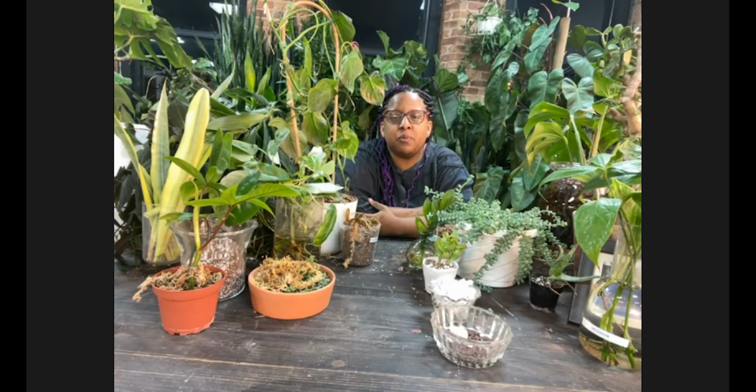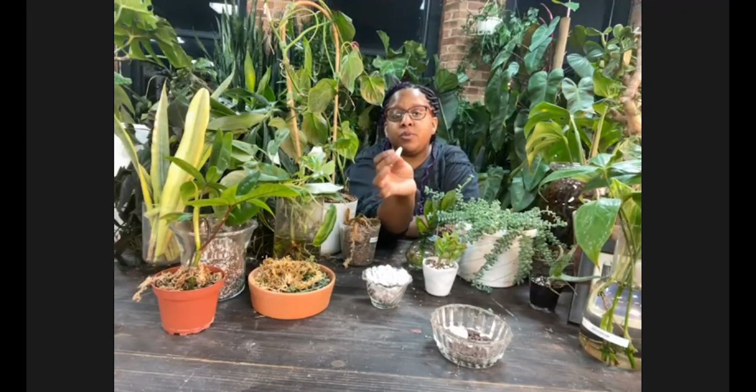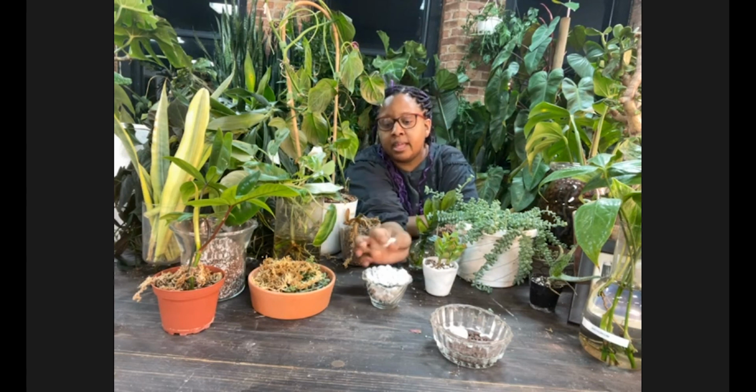So let's see, does anyone have any other questions about potting mix, mixing your own stuff up? If you're feeling brave, you're going to be collecting some different perlites and sizes. You might notice that this is perlite, but these are huge pieces. If you like the idea of an aeroid mixed soil, this is perlite number 4. It's harder to find, we just started carrying some in our shop. Perlite number 4 is pretty much the standard industry name for it, but they are huge pieces. This is about 1 inch in width and very chunky.